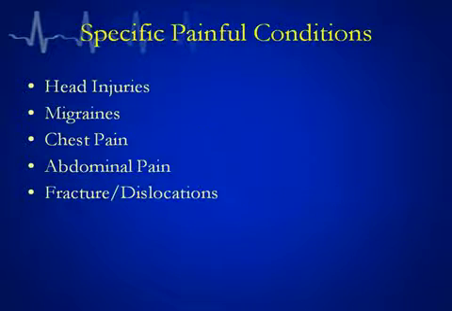All right, some specific painful conditions you'll see, at least in the acute setting. Head injuries, you're going to see a lot of folks falling down, whacking their head. These are patients you've got to be careful with your NSAIDs for obvious reasons. You don't want to give them a big dose of NSAIDs if they have a bleeding disorder and you'll just contribute to that. Tylenol is a reasonable alternative. Careful with your opiates in this setting. You want to be able to assess neurologic function. If you give them a big dose of narcotics and they start getting sleepy, it's always tricky to say, is this the head injury talking or is it the narcotic talking? So just be careful. Migraines, you'll see this frequently in older patients.